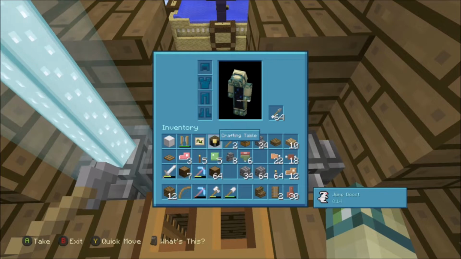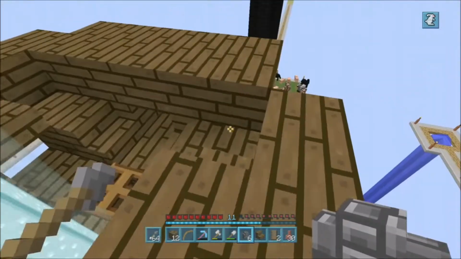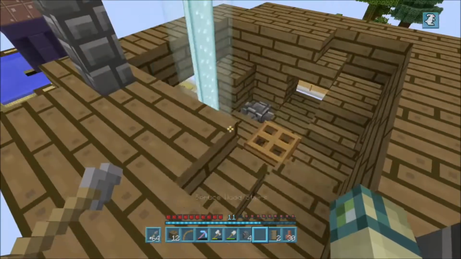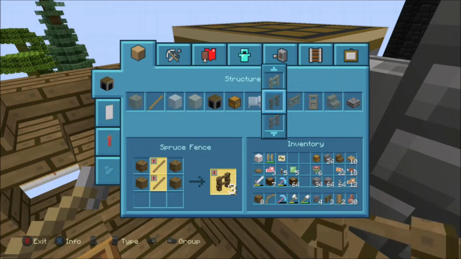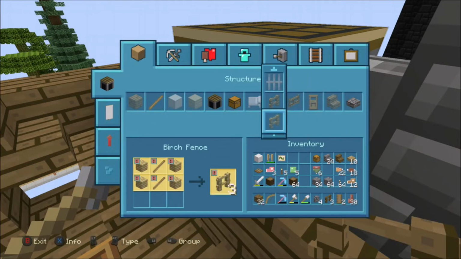Now, why did I break the crafting table? Well, I don't know. I don't understand. Now let's place the last slab there, and then we can craft some spruce fences. Or one spruce fence, because we actually need 20 plus spruce fences.